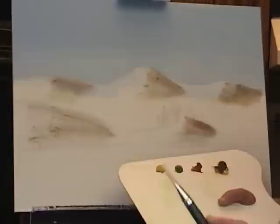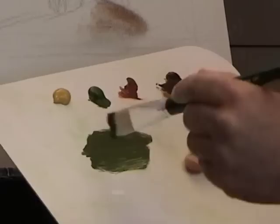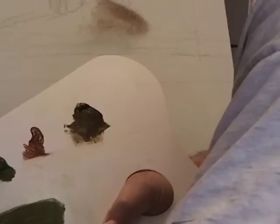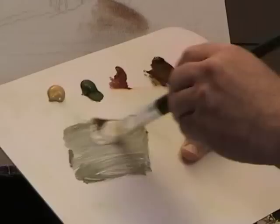So our next step now is to start doing the base coloring of the hills. We're going to start with the raw umber and a little bit of chromium oxide green. We're going to mix them together on the palette to get a brownish green color, kind of an olive green, which we want to take a little bit lighter. I'm doing that with a little bit of white gesso, so we have a nice light color. I'm going to put a little bit more white gesso on here because every time you think you have the color that you would like it to be and you put it on your backdrop, you discover that it's darker than you want it.